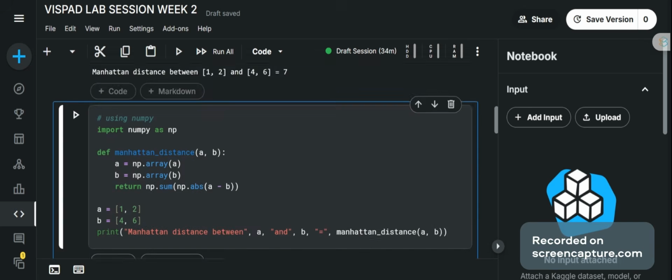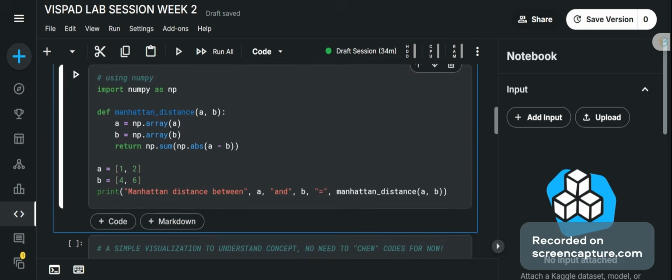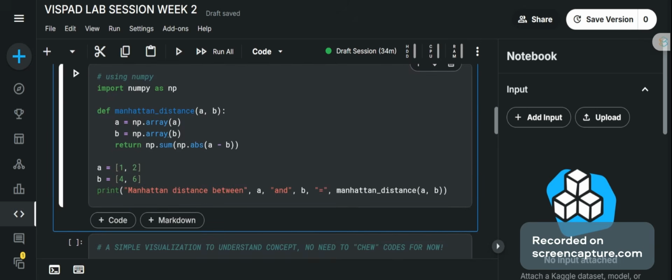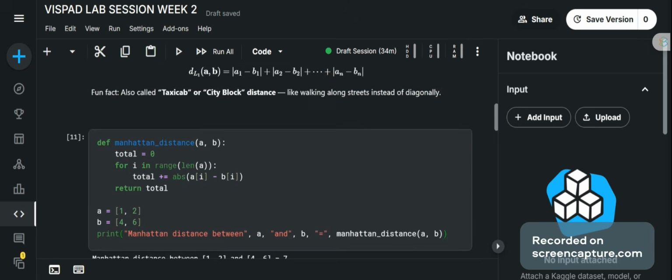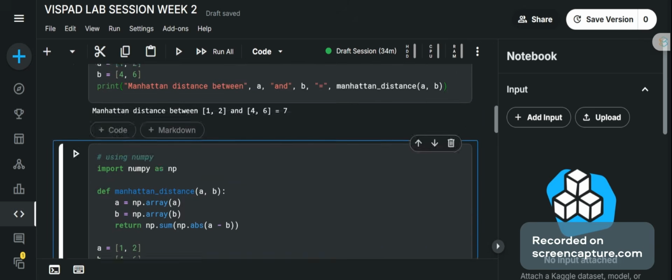Now we're going to use NumPy. We are going to show how to use the NumPy library to compute the Manhattan distance. In this case, we wrote a function instead, and this function is definitely shorter than the previous one if you compare the number of lines in both of them.